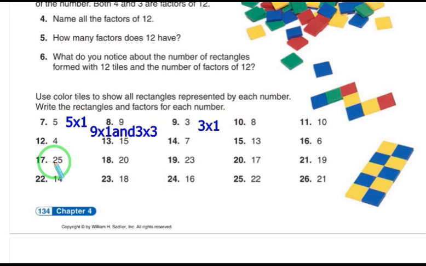For question number 17, we have 25. How to represent a rectangle using 25? I can use a very long one using 25 times 1. And as I told you, this is the trivial answer. And the other one is 5 times 5. And the answer will be 25. Do we have any other way to represent 25? I don't think so. If you do, please tell me. And now this one, which is 24. For 24, we have 2 ways. The first way is 24, but the number is 16. So we have 4 times 4 and 16 times 1.